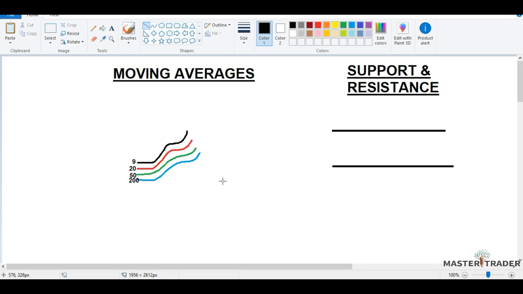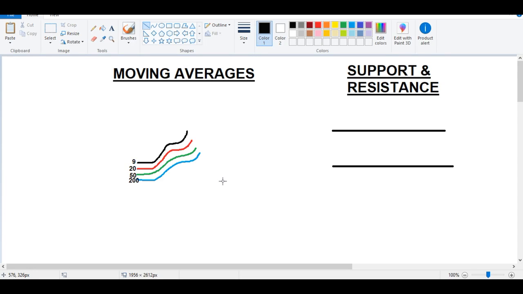So, in the patterns, I mentioned that if you find a hammer or any pattern at the top of the trend or bottom of the trend, then it signals or hints that there may be a trend reversal. But we want some confirmation, guys, right? Not just blindly if we see a hammer, we go for a buy position. No, we want to see some confirmations first, and then we can go ahead and take a trade.